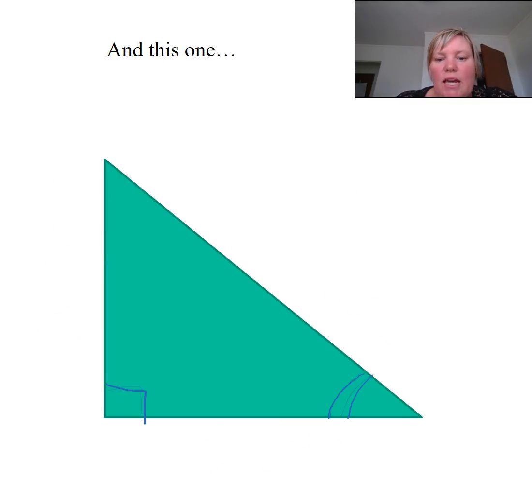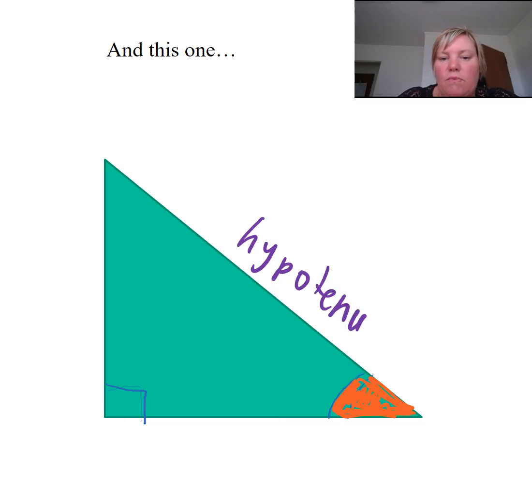Now let's have a look at the same triangle, but this time with the other angle marked. Okay, so this time I've marked the other angle, so let me do a bit more coloring in. Oh, look, I'm slightly better between the lines this time. Okay, on this one, have a look. There's the hypotenuse again. That's always easy to spot. But this side over here is opposite this time, so here's the opposite side.